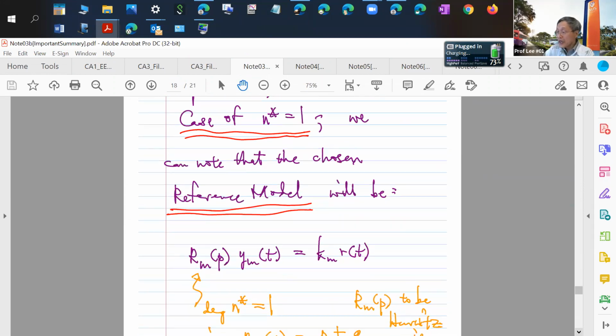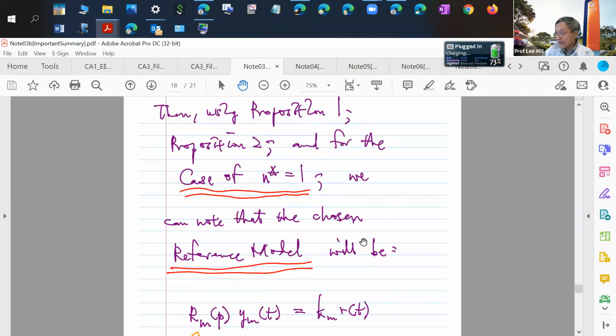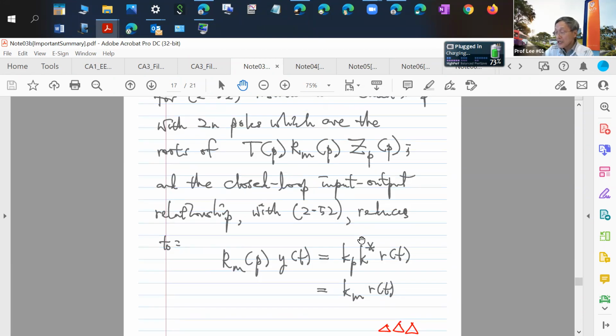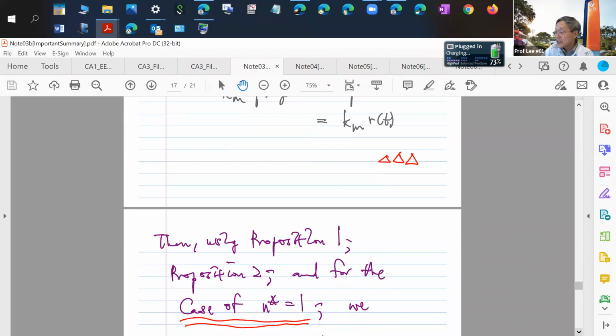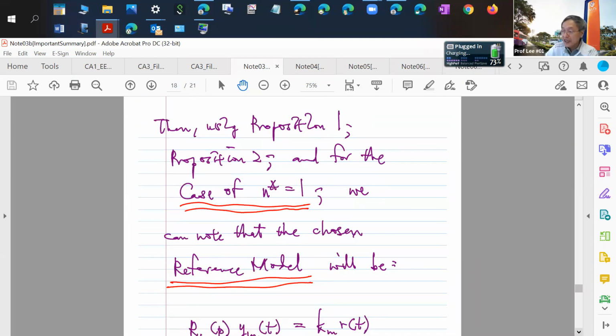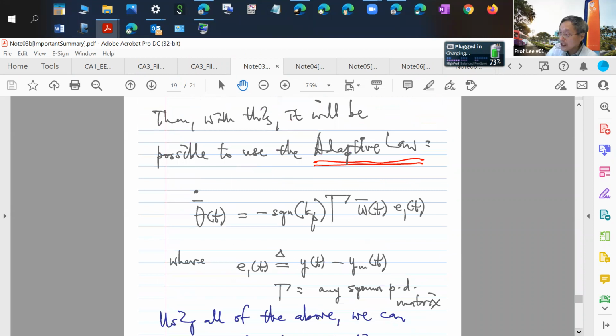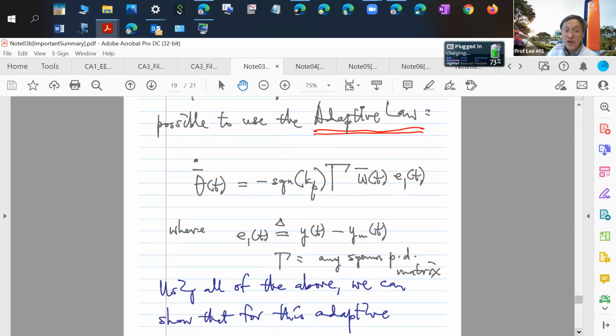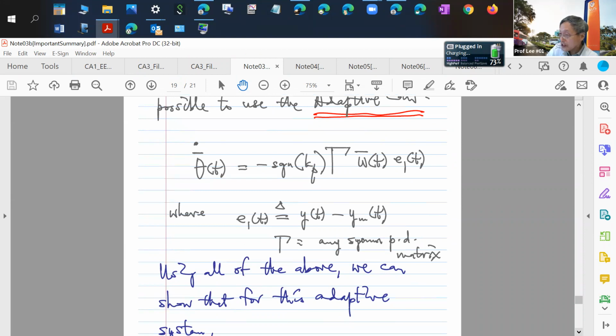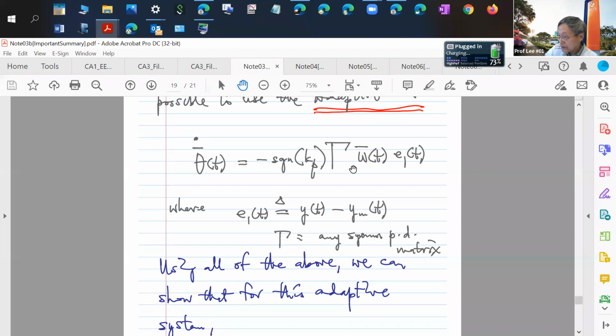All right, then with that, again to emphasize that up to this stage, it holds for general n order system. No requirement for relative degree equals to 1. Except that when you now go past this and you want to see a first stage, very simple adaptive control law, then we say, okay, if the case is such as relative degree equals to 1, which is the case for your CA1, both for 5104 and 6104, then the adaptation is very straightforward.